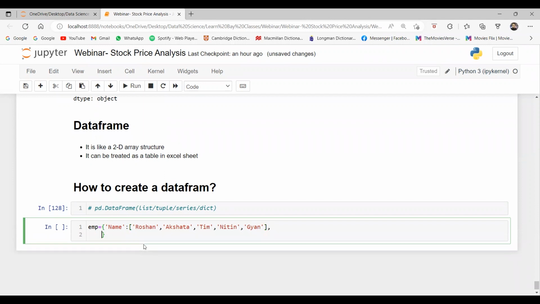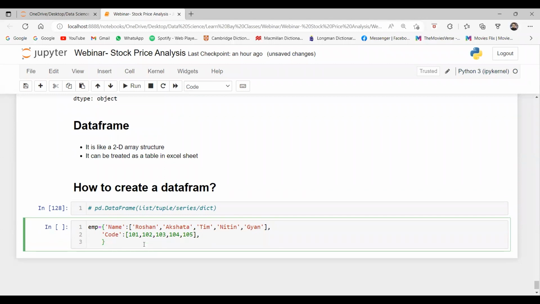Let's say 5 names. Then we have the corresponding codes, the same number of codes. Let's say 101 is the code, then 102, 103, 104, 105, like this. So these are the codes.